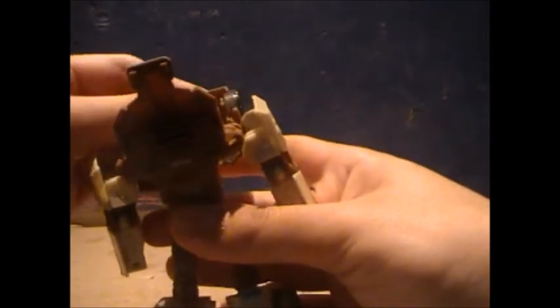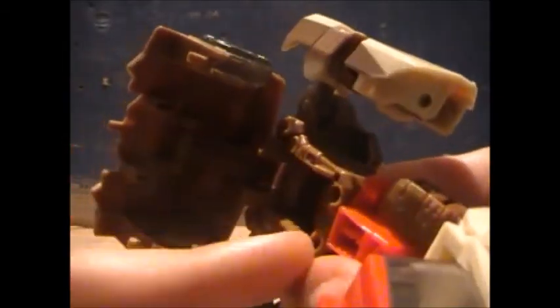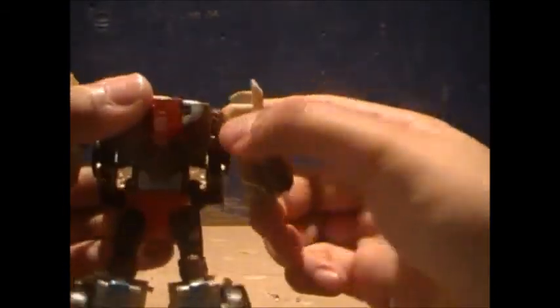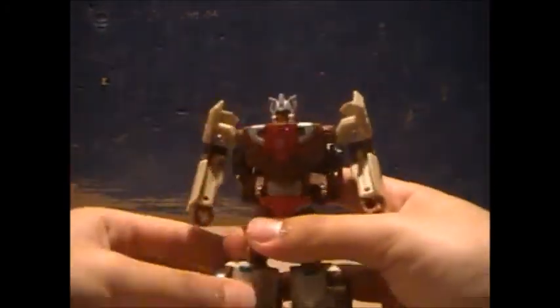Take this hood section and bring it back, then take this chest section — these two tabs under here will tab into these two slots down there. Boom, there's his chest. Bring the arms all the way up, then bring this hood section down so it folds on this hinge. This little slot right here will tab into that, while it swings down on this lower hinge, and these two slots will tab into these two tabs right there. The only way to get it like that is to have the arms all the way oriented up properly — otherwise it just won't work. Next, take the fists and bring them out — they're on a detent, just like Prowl's. Then take Stylor, fold him into head mode, and plug him in.